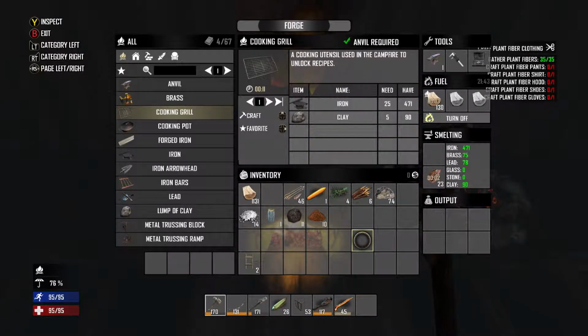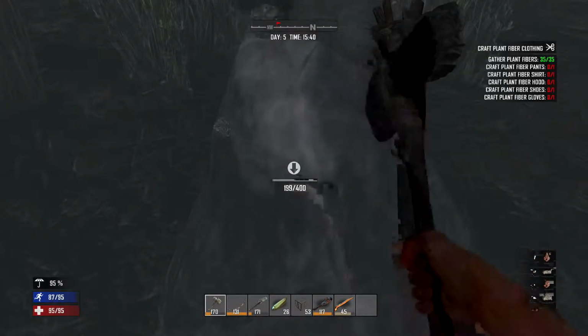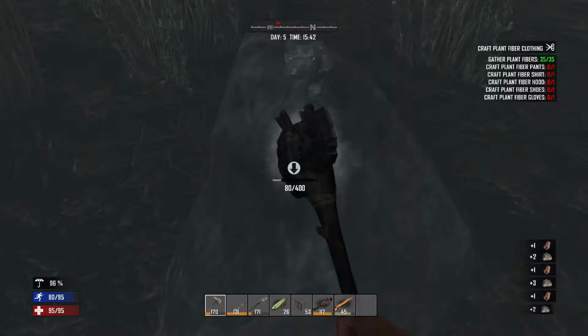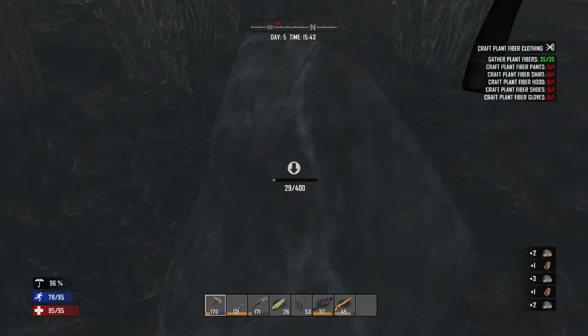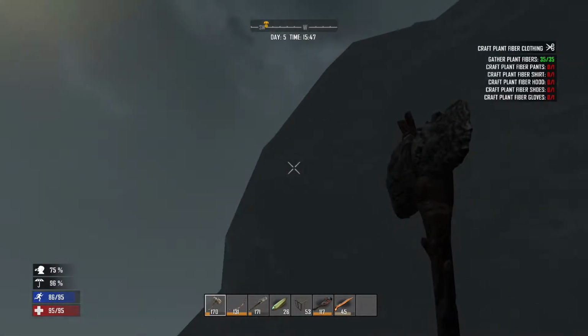So again, that's us getting our iron in. We're going to be needing plenty of iron, so there's never too much iron gathered. You're going to need loads of it. It's one of your staple resources, same as wood.